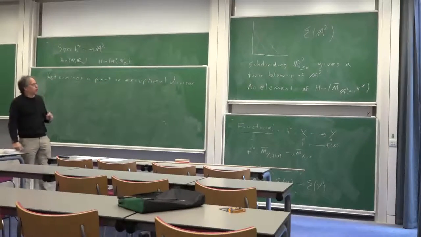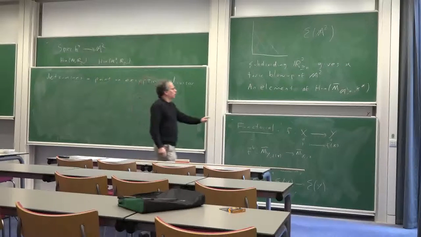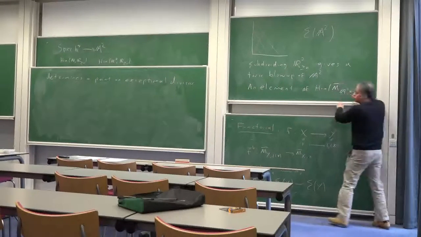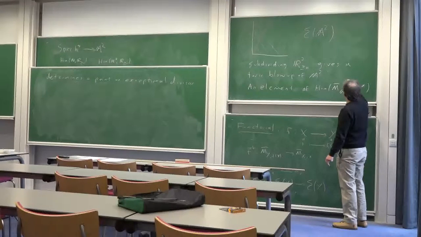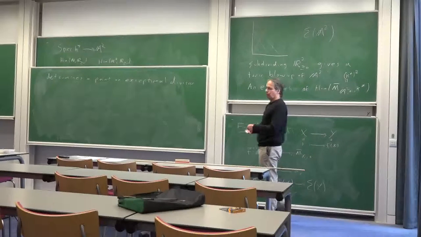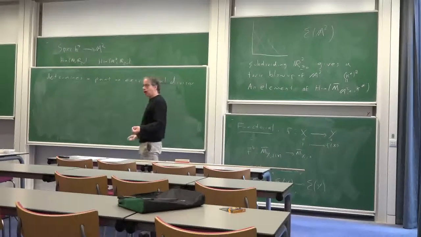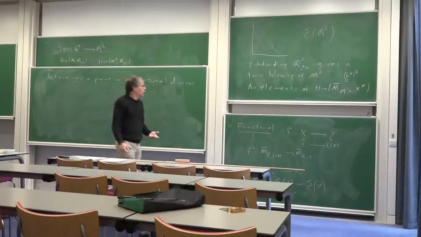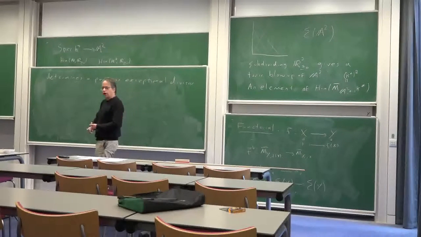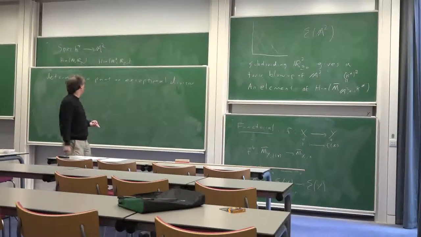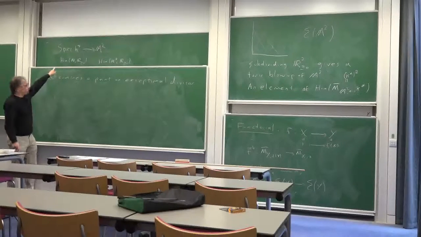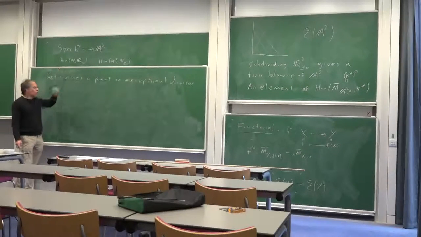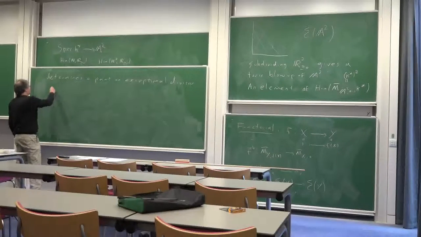So I hope at this point you're thinking to yourself, wait a minute, this was N squared, so this is a two-dimensional algebraic torus. This is K star squared, whereas the exceptional divisor, since we're blowing up the surface, is a P1, and if we choose a point in the toric interior of that P1, that's just a single copy of K star. So there's a bit of a mismatch. But you can fix that by observing that some morphisms from Spec K dagger can be identified by an automorphism of Spec K dagger.